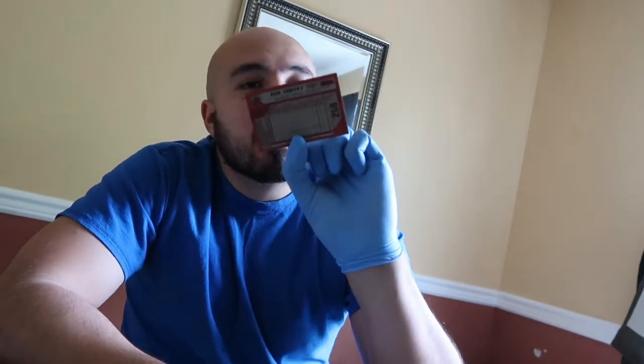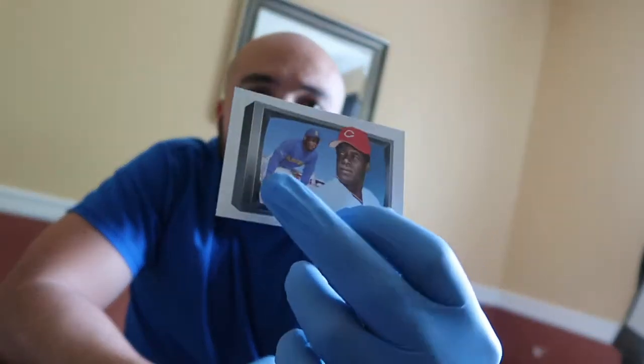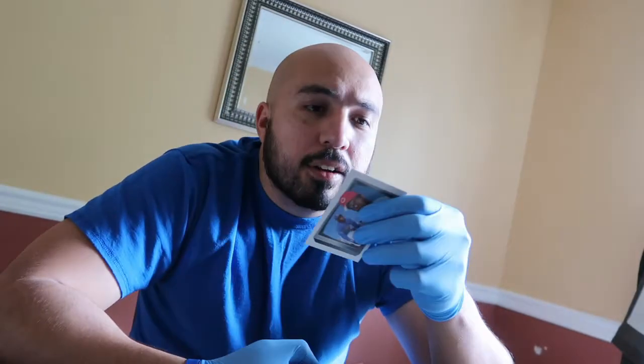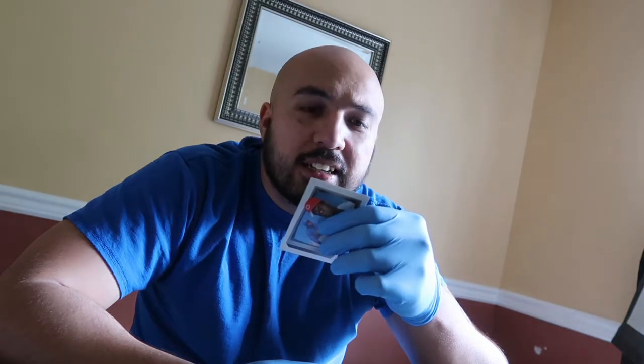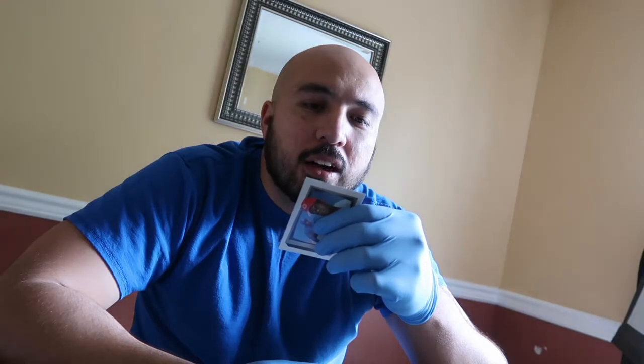Ken Griffey. I got scared for a second because that's Ken Griffey Sr. And then that's Ken Griffey. Whoa. Yeah, and that's Junior on the other side. Oh, a little fun fact on here. A baseball first was established April 3rd, 1989, when Ken Griffey and Ken Griffey Jr. became the first father-son combination in Major League history to be active players simultaneously.